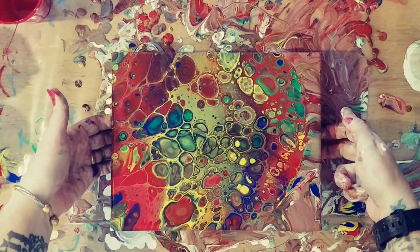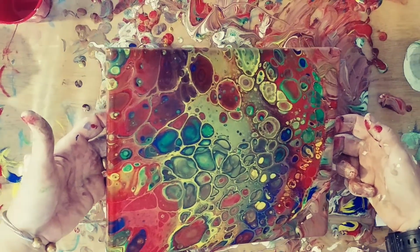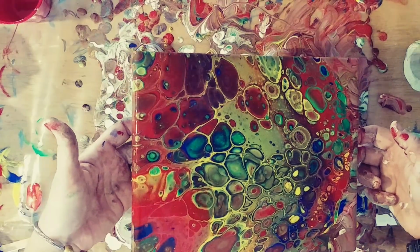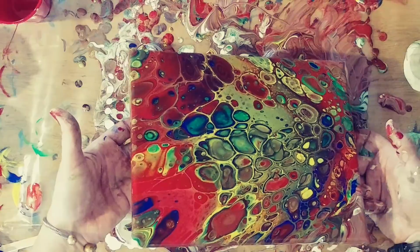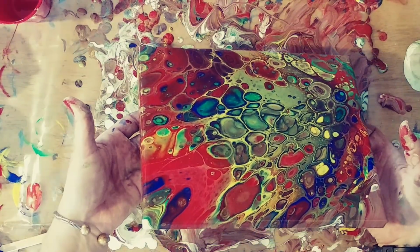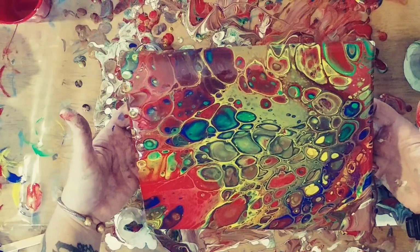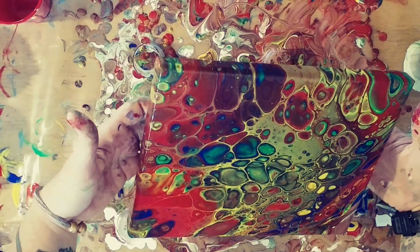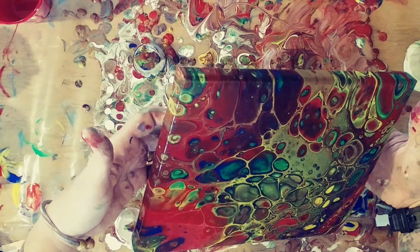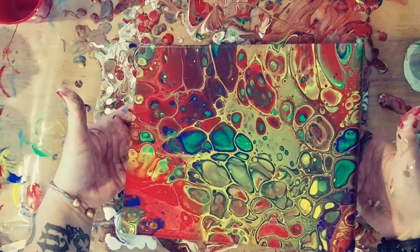Alright, let's pour that off. Okay, so I'm thinking the trick with this paint is more silicone. At least more of my silicone. I feel like I've got to start all over with this stuff, but that's not happening. Let's get it off this corner here quickly before I lose our super cool stuff. Okay, there we go.